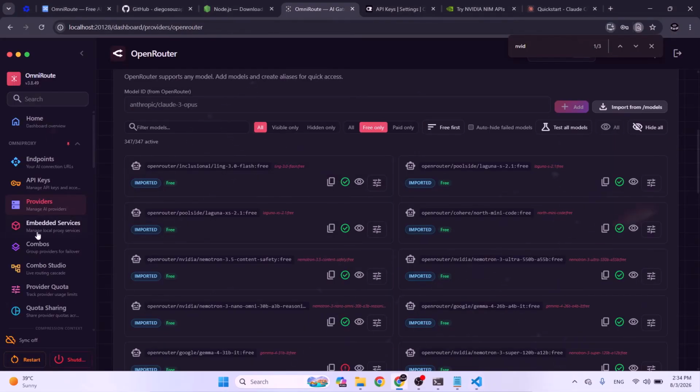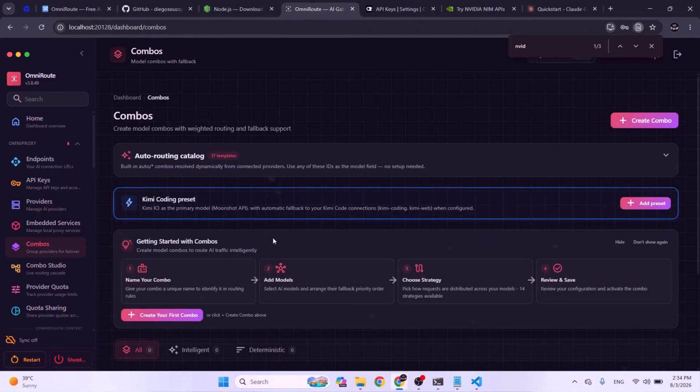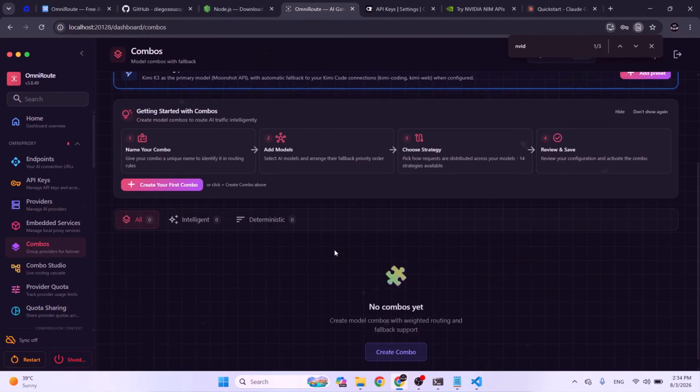We'll utilize combos for that. Perform this combo sequence. Next, we'll combine multiple models. If the primary model fails or experiences high latency, a response delay, the system automatically switches to another. The system toggles to another model instantly.